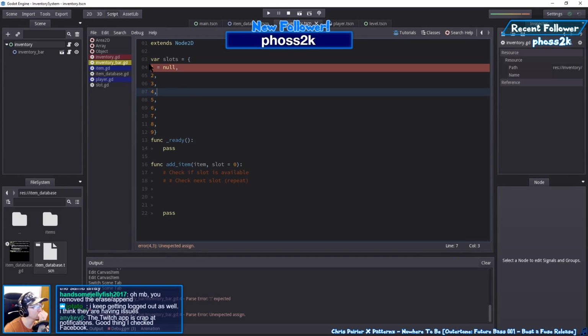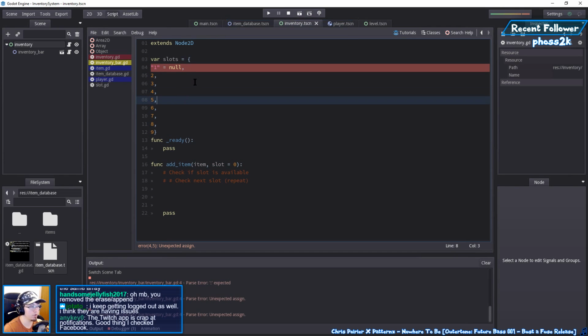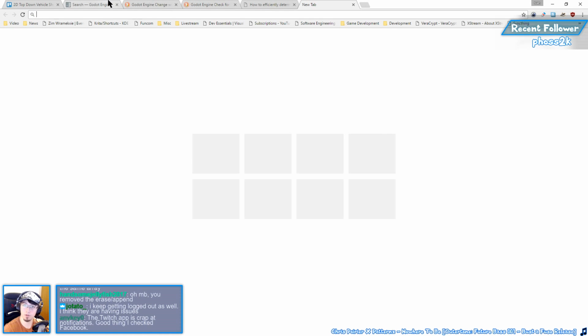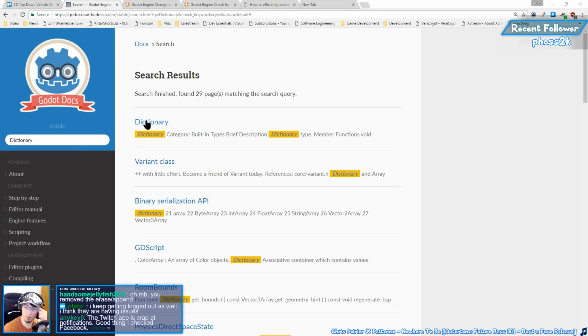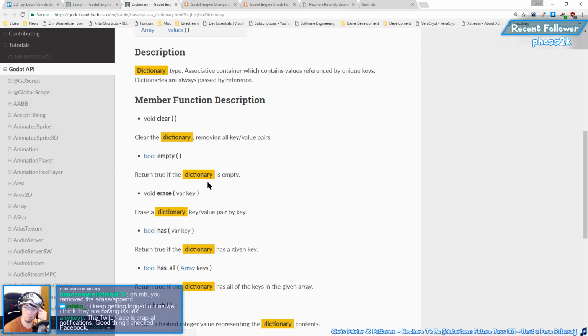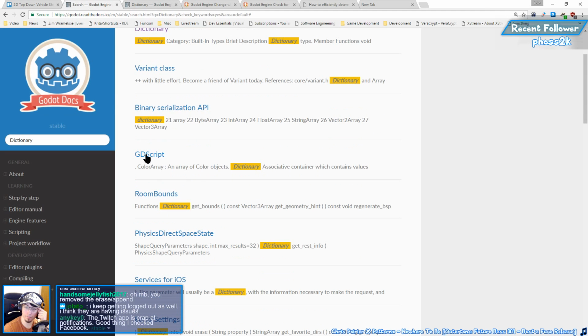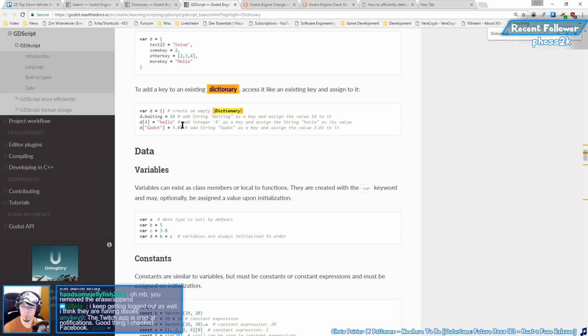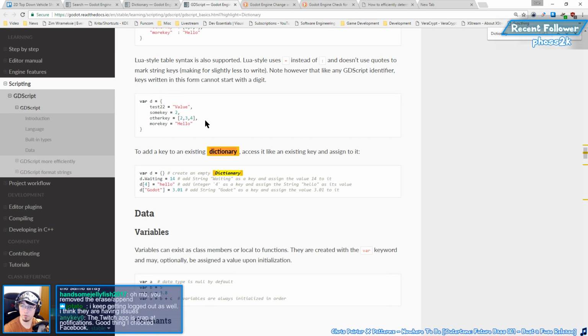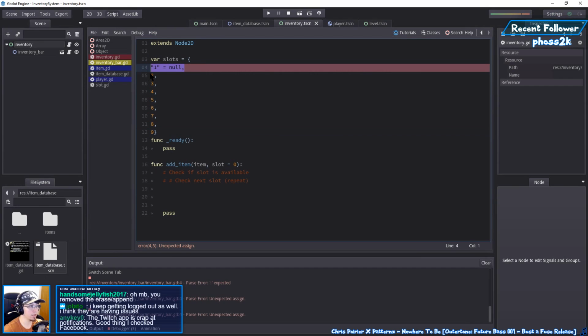I don't remember this. This is not right. It should be a string, shouldn't it? I don't remember. Hold on, let me take a look again. Dictionary. How did you use that again? When you actually want to create it inline. Okay, we can't have numbers as variables.